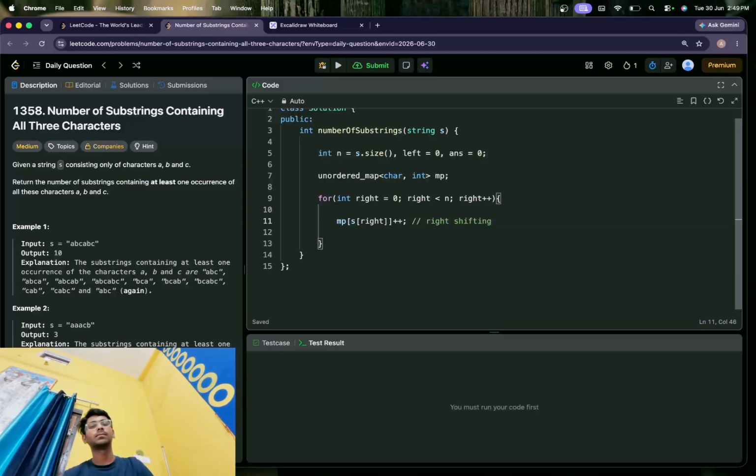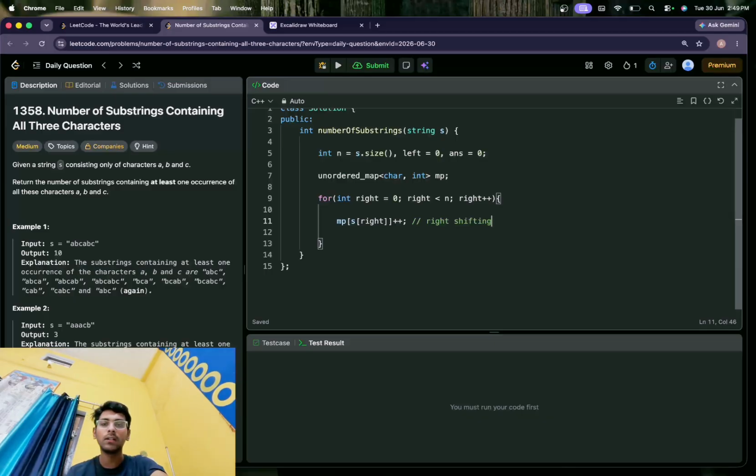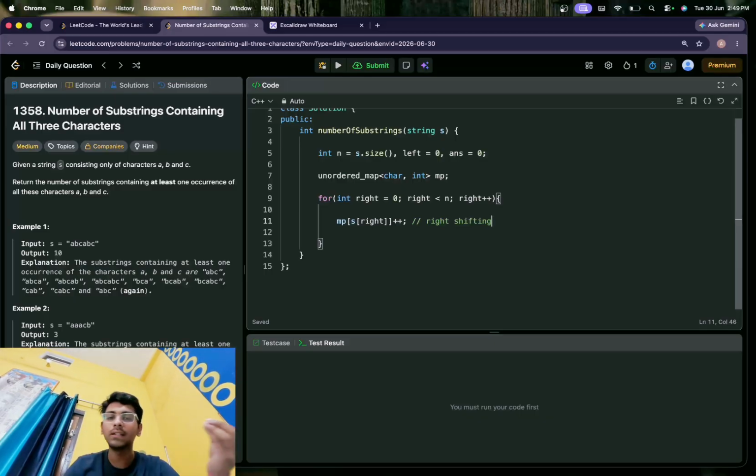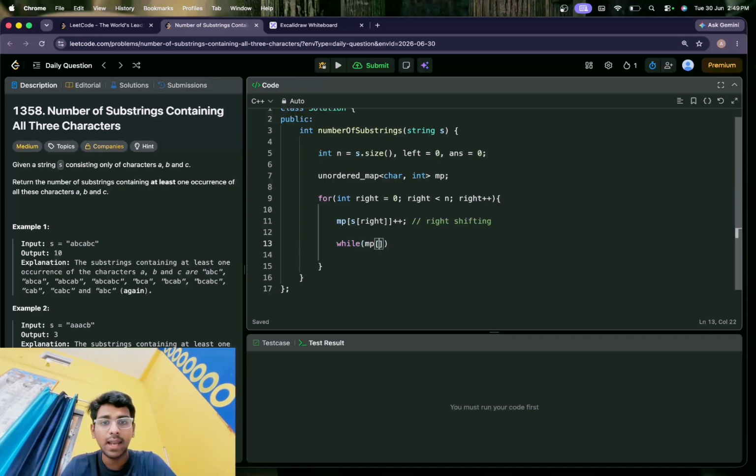There is a normal procedure followed in all sliding window questions, that is you move to the right. Now you check the valid condition. What is the valid condition? The valid condition is MP of A should be greater than 0 and MP of B should be greater than 0.